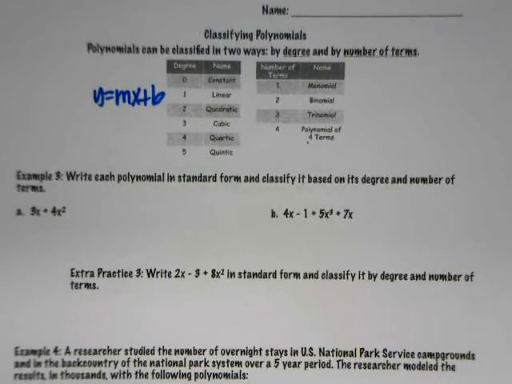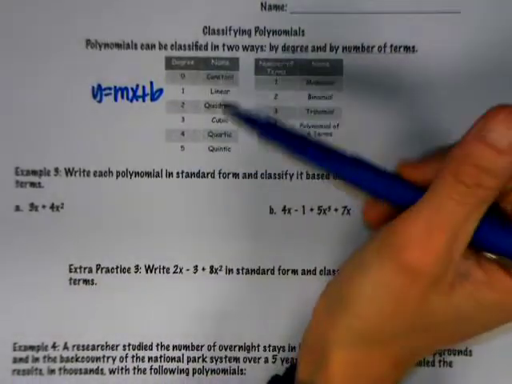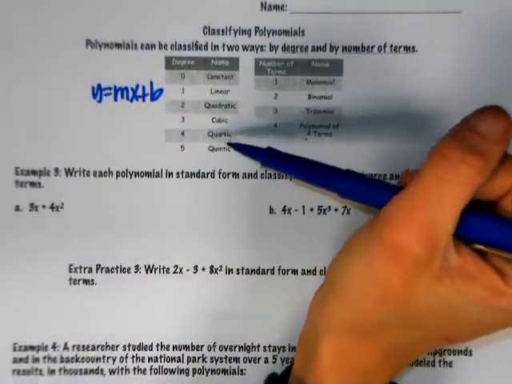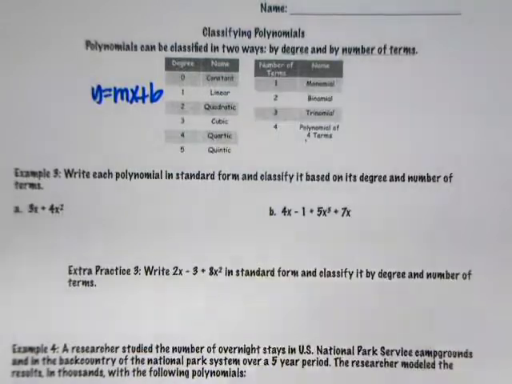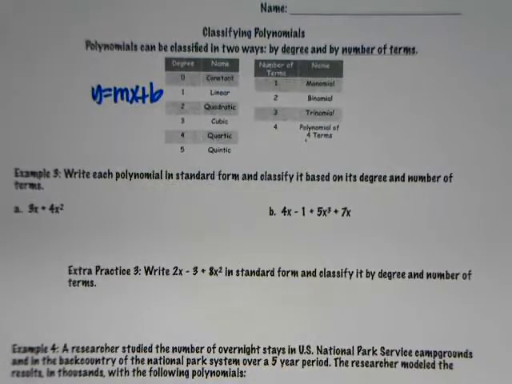Cubic is pretty easy to remember. I feel like you guys already associate cubic with 3. The ones that people get messed up on are quadratic and quartic, because a lot of people say quadratic means 4, but in this case it's 2. So just remember quart: there are 4 quarts in a gallon, there are 4 quarters in a dollar. Everything having to do with 4 is quarts. Okay? And quadratic, we're going to say that word probably a bajillion times in the next couple weeks, so you'll just have to know that word.